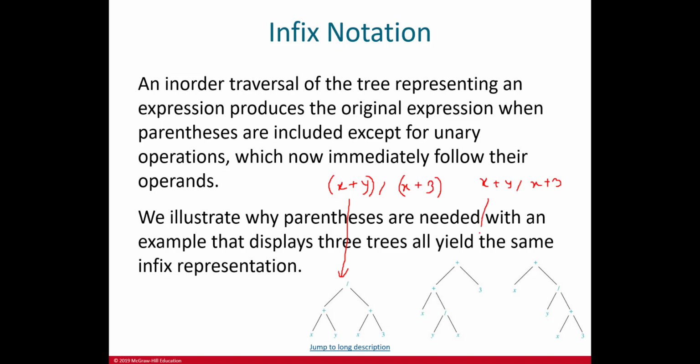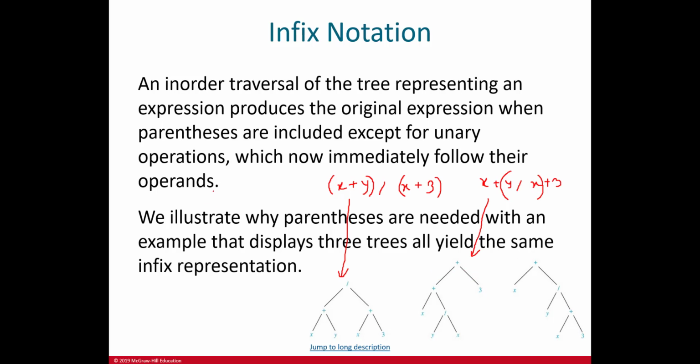The second tree represents that we are first doing division between y and x. Then we are adding that division to x, and then finally we are adding 3 to this.